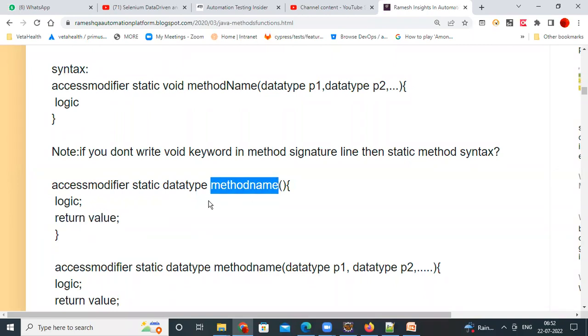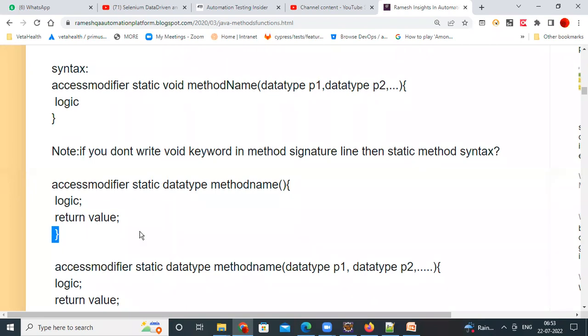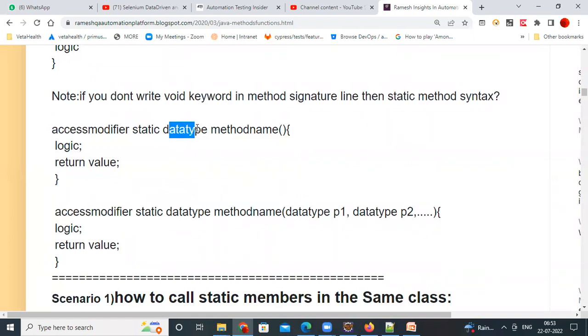When you call this method, this value you will get there in another method. This return keyword is not there in the void methods. Can you see this? The return keyword is not there in void, but without void, inside the body you have a return keyword. That's the last keyword before closing the end curly bracket. So this is without void, without parameters.